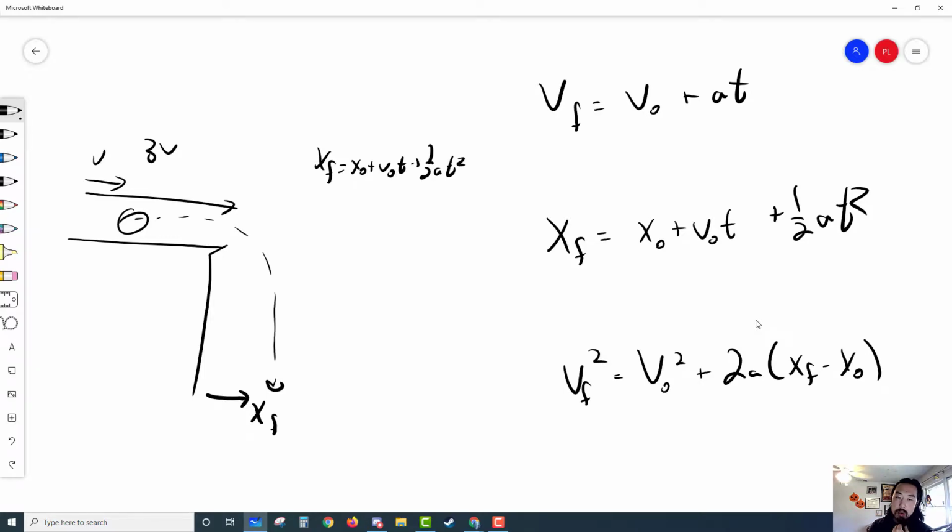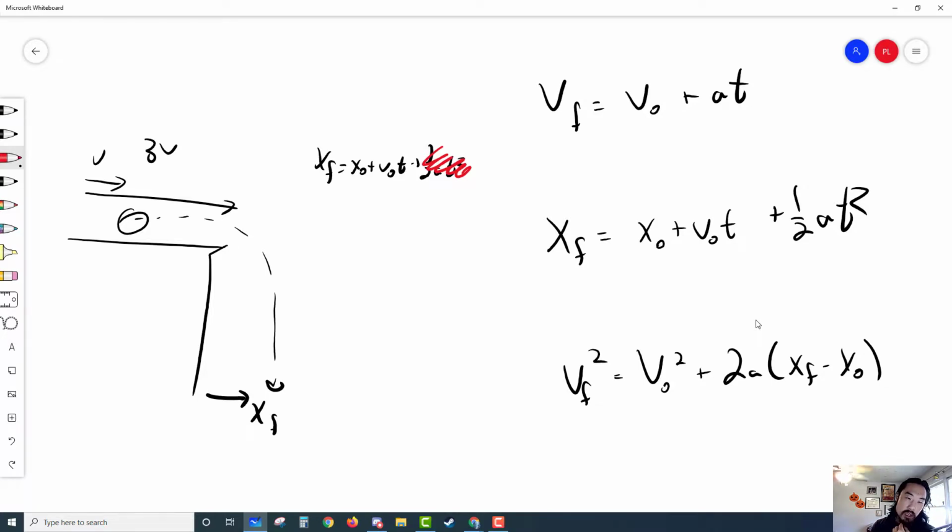1/2 at squared. Okay, so in this scenario, because we're looking at the x-axis, the acceleration is 0. That's one of those memorize ones, right? And we know that the time it takes for this object to fall doesn't matter if it's going 3 times as fast, 3 times as slow, or 10 times as fast. The time it takes for an object to fall from the same height is the same. So we don't have to worry too much about the time. But what we do have to worry about is this velocity value right there.